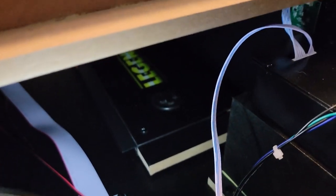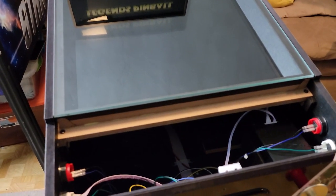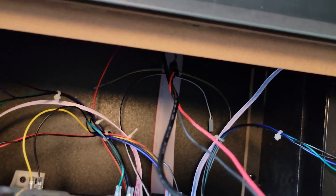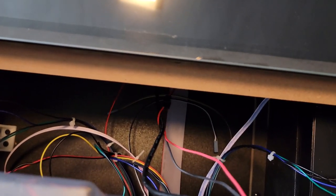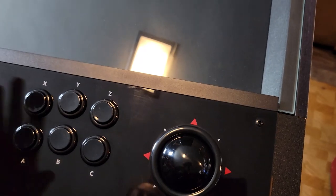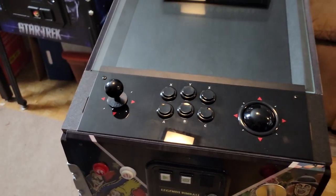I'm gonna get all that installed, just kind of pop that back on top, and we'll cut back. Oh yeah, I forgot to mention — I'm just storing the old panel in there. So it's always inside the machine. I don't see any reason why not to; I'm not going to be moving this thing around. I could secure it somehow, but I'm just gonna leave it in there. Otherwise I'd probably put it somewhere and lose it, and that would suck in case I needed it. All right, here we are — I've got this thing hooked in. I just kind of wish that the red and black cable would have come out a little bit further because it was pretty tight to plug in. The USB cable is plenty long though. That was pretty tight, but not really too difficult at all. Last step is to put the side rails and the front back on.